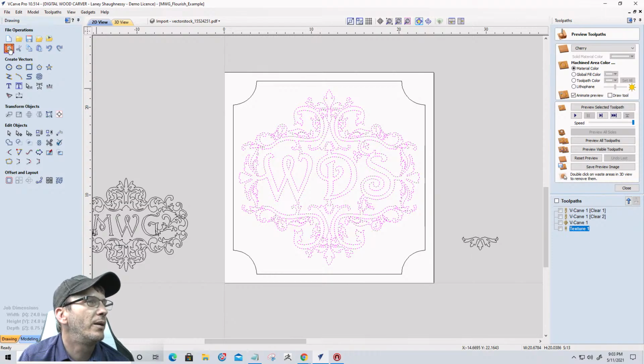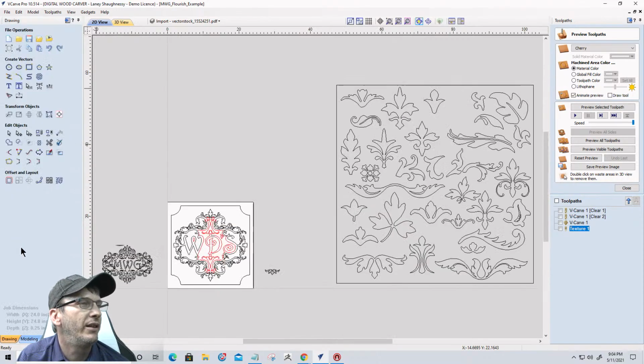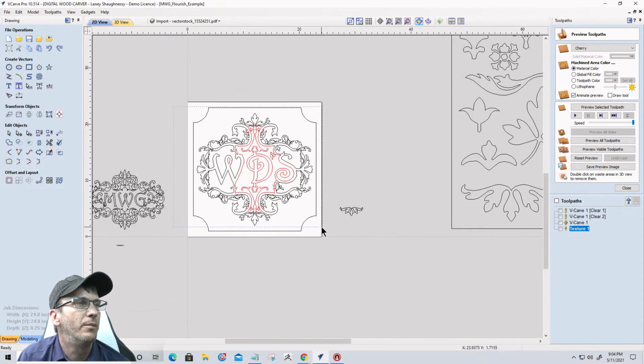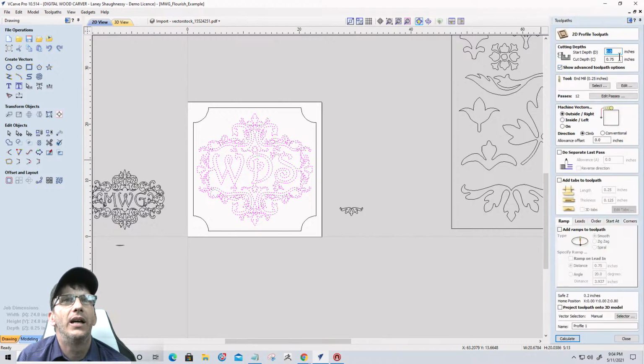But what I want to do on option number 2, I'm not going to cut it out of a 3/4 inch board. It's going to be most likely like a 1/4 inch thick material, like what she sent me, like a little door knocker kind of thing. Could be 1/2 inch material, what have you. But option number 2, take this and do a profile cut. We're going to cut 1/4 inch deep.